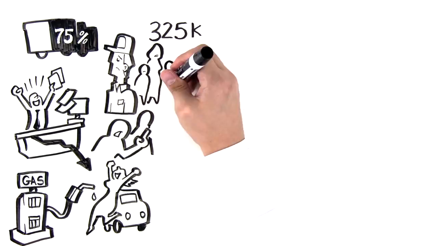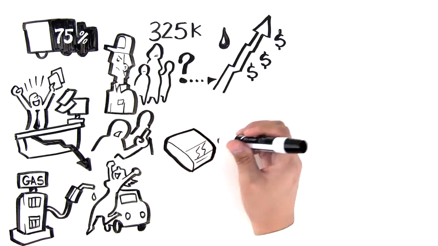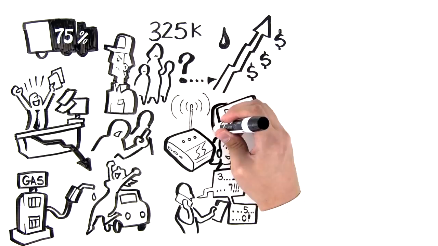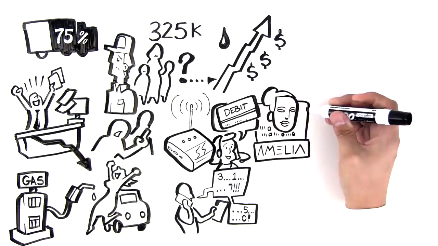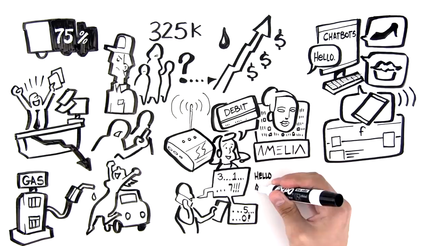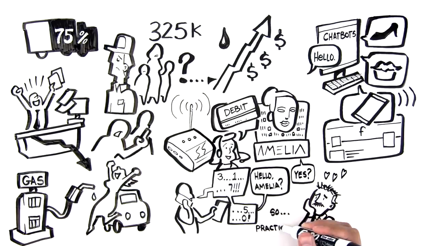Or we could think about call centers. You pick up the phone to talk to your bank, and already you'll probably struggle to speak with a human. But if you get the right number, you end up with someone to answer your question about your debit card you've lost. And there's a company called IPsoft that's replacing those people with an AI called Amelia. It's already happening online. Today, with chatbots, you can ask for recommendations for shoes or cosmetics or broadband packages without ever leaving your Facebook tab. Now we can have functional conversations with that AI. It's like Scarlett Johansson from the movie Her, but it's way more practical. But again, what happens to the people in the bank? Or the people in the shoe shop? What are they going to do when Uber, Otto and IPsoft eventually win that battle?